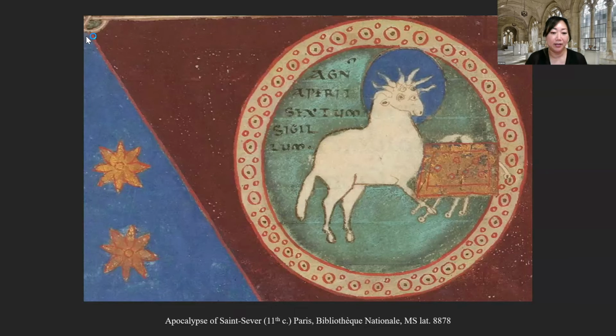This is from the Apocalypse of Saint Severus. So this is an illustration, an illumination of the Apocalypse. And here we have quite literally represented the many-eyed lamb with the many horns. So this strange, almost monstrous description of the lamb, very literally represented. And you'll see that now, instead of a scroll, contemporary with its own time, we have a codex-looking thing with seals that need to be broken.